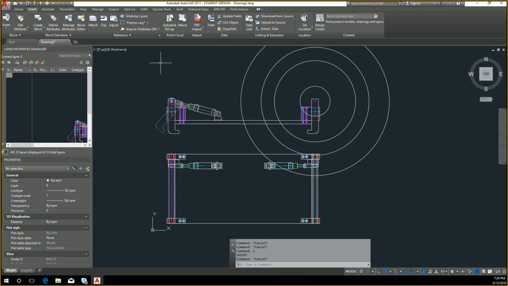So the block editor, for example, if you want to close this for a second, you've made that a block. So delete the block. If you were needing to modify that block, typically you'd have to insert it and do a ref edit. Now if you go to the block editor right now, it will still give you all the stuff you've already created. So that cylinder you already created, you actually go right into it and say OK.